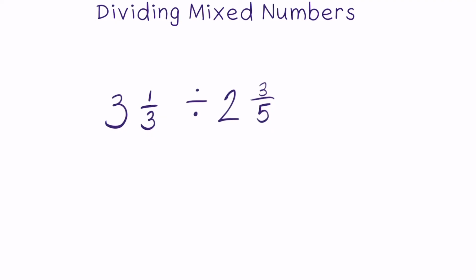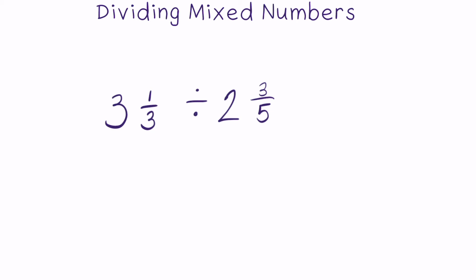Let's start with practicing dividing mixed numbers by using the problem 3 1/3 divided by 2 3/5. A mixed number is simply a whole number and a fraction. It might seem complicated to divide mixed numbers because a mixed number has two parts to it, but we can make it easier by converting a mixed number to a fraction greater than 1, or an improper fraction. And when we do that with both the dividend and the divisor, we can solve it like a simple dividing fractions problem. So keeping that in mind, let's start by converting both the dividend and the divisor into fractions greater than 1.